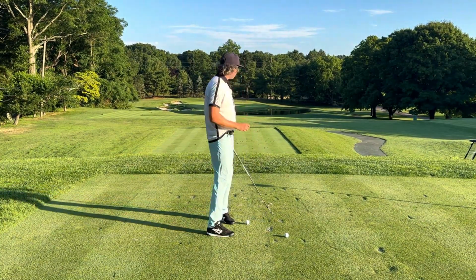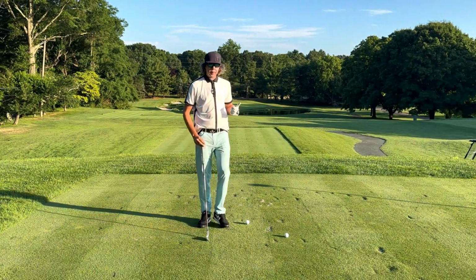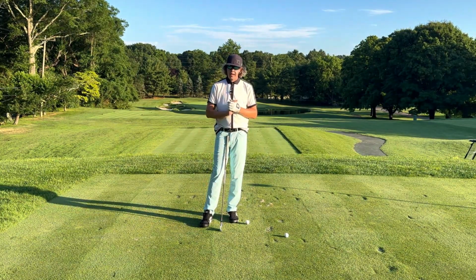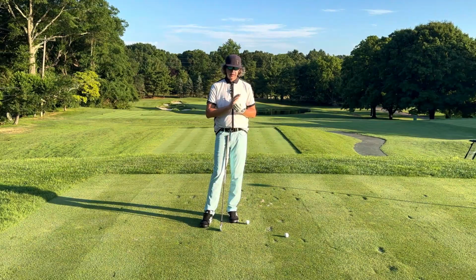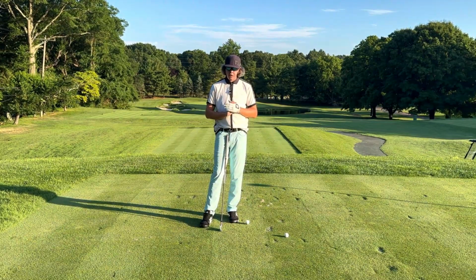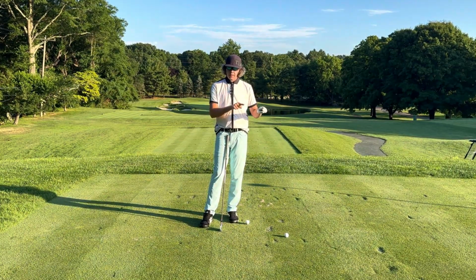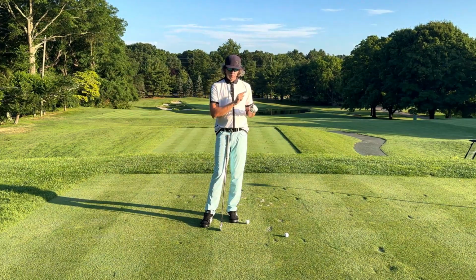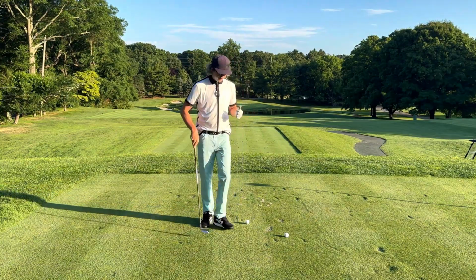My first thing is I'm going to say the wind right here is 5 miles an hour. What I'm going to add to this shot is 1% for every mile an hour of wind there is. So I'm going to add 5% to 190, which would be 8.5 yards. I've gone from 190, the downhill brought it to 180, and I'm now going to add 8.5 yards. So now I'm at 188.5. Let's just call it 189 just to be safe.